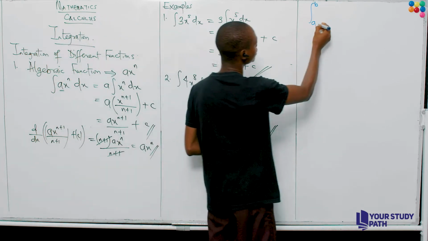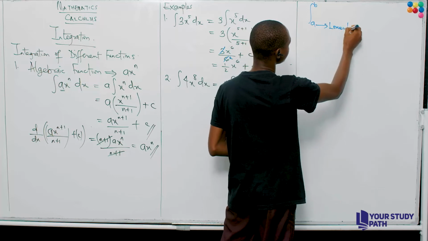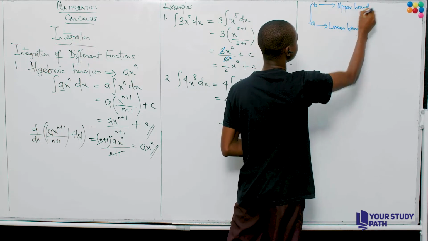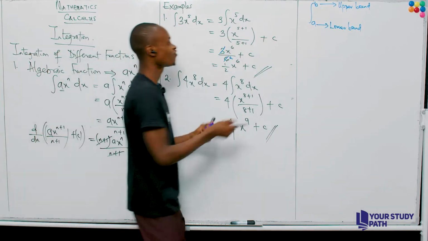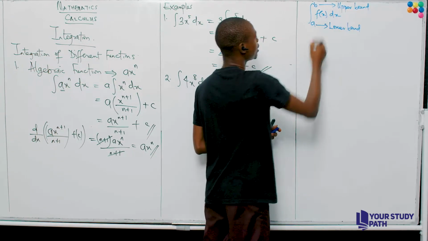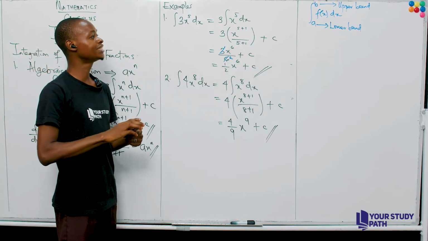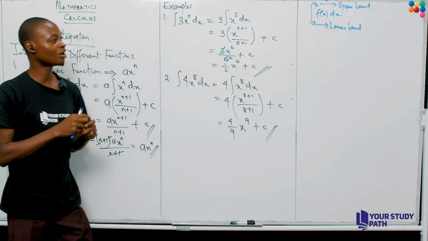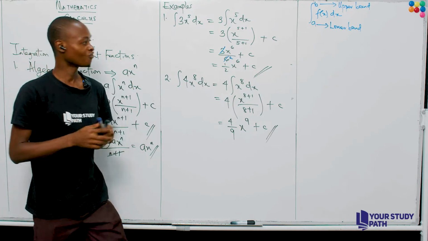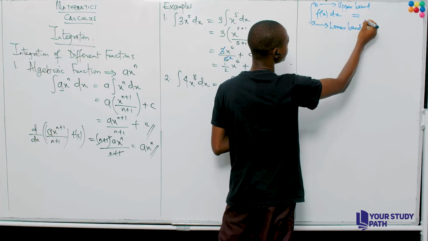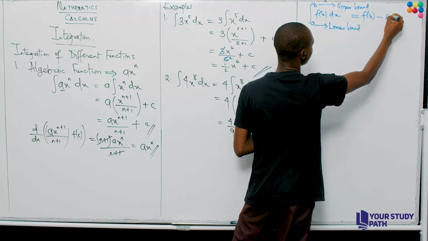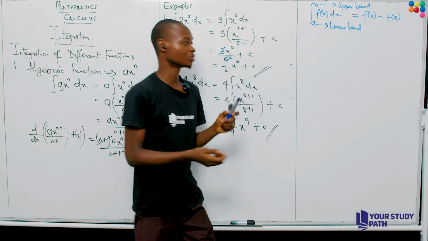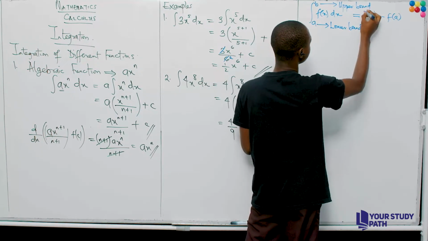Recall that this is what we refer to as a lower bound, and this is what we refer to as an upper bound, which means that within the concept of the function in which you are integrating here, the value of that function being integrated will never exceed b and will never be lower than a. So a is the lower bound possible and b is the upper bound possible. Of course, that is why whenever we carry out definite integrals like this, we always have f of b minus f of a, where f is in fact the integral already gotten from this point. Some places you see this f written in capital.